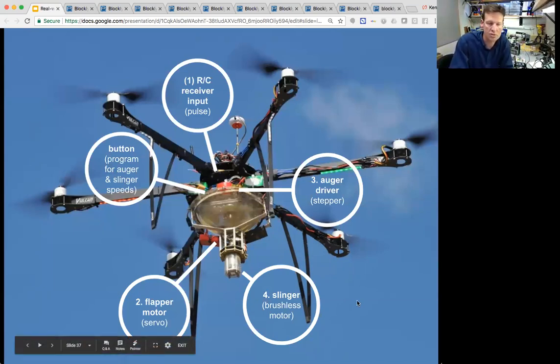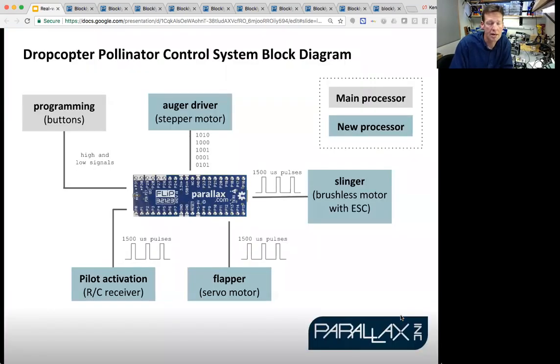What they've done that's really so special here is they've come up with a nice set of mechanics. This is probably their last generation pollination machine, but I know they're building some more because I'm going to see them later this week for a new design. So Dropcopter's in the lead here. Here's the block diagram. Chip wrote this code in Blockly for them. We'll take a look at it in a minute.